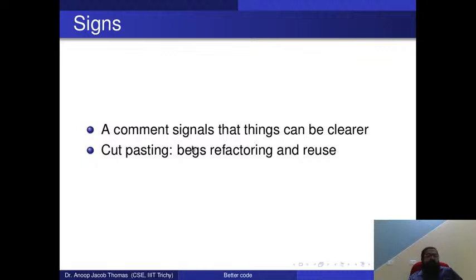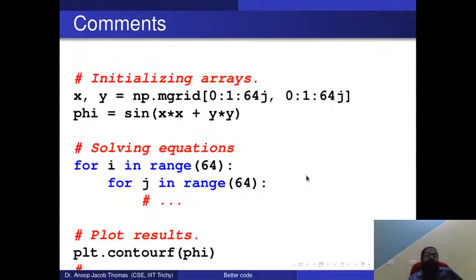So if you put a comment, then it is possible that maybe you are not very clear with what you have done, and if you have copy pasted code from somewhere, refactoring means that it is quite possible that you have copied and pasted some ugly code from somewhere and it doesn't actually go well with your code. Which means that you need to actually go in and read that code and change that code slightly so that it will become better code. Okay, so refactoring means that you are going to change the code slightly better and then you can reuse it.